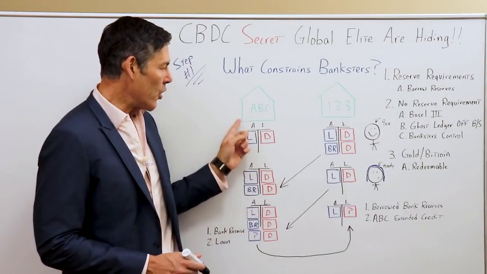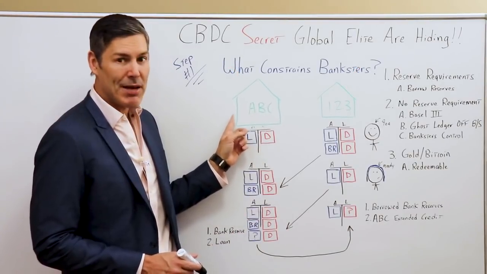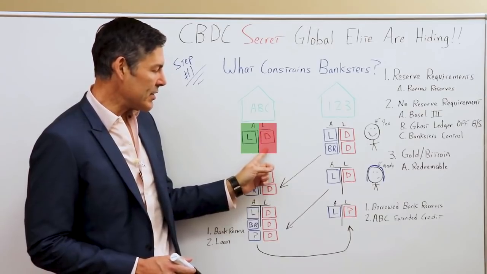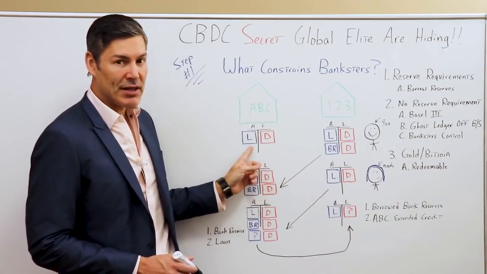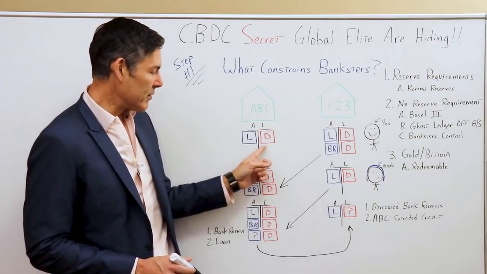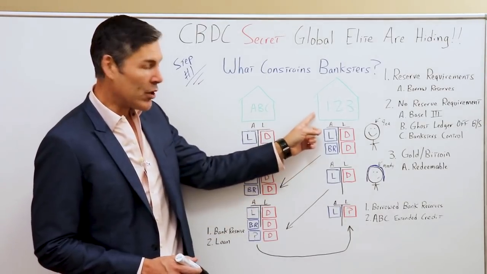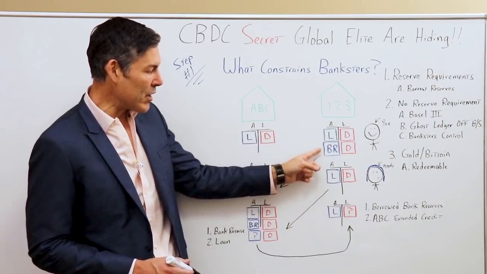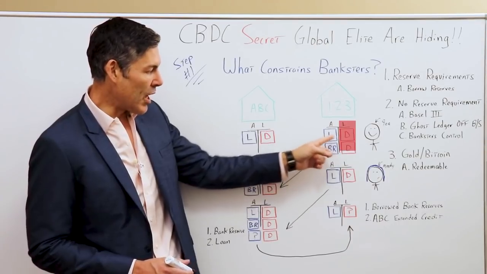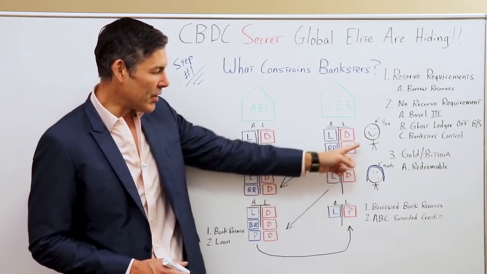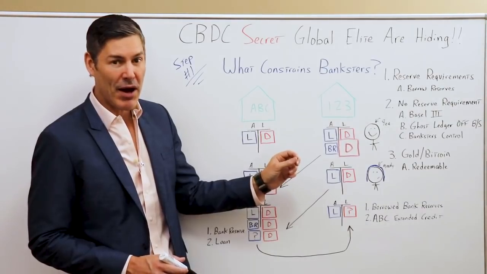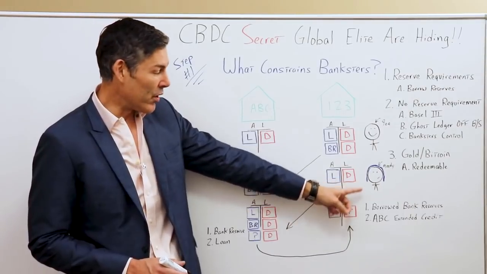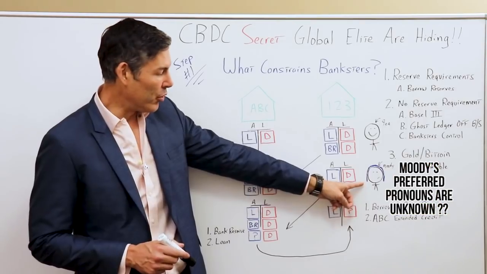Here's why. Let's go over 2 separate balance sheets. We've got Bank ABC and 123. On the left, assets. On the right, liabilities. Bank ABC starts off with 1 deposit and 1 loan. Bank 123 starts off with a loan on the asset side of the balance sheet and bank reserves. In addition, on the liability side, they have deposits for the average Joe and a deposit account for everybody's favorite Moody the millennial with their blue hair.